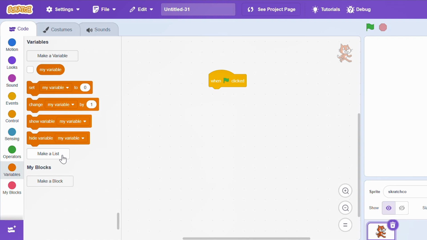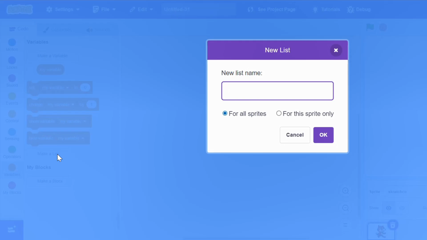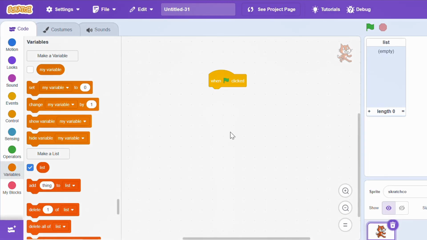So, having a list means that besides knowing the variables in the list, we also know their positions in such a column. When we click here on Make a List, we face the same decisions that we faced for the variable, right? We need to assign a name, so let's just call it simply a list. And also we need to decide, is it global or local? It doesn't really matter right now, let's just keep it global.